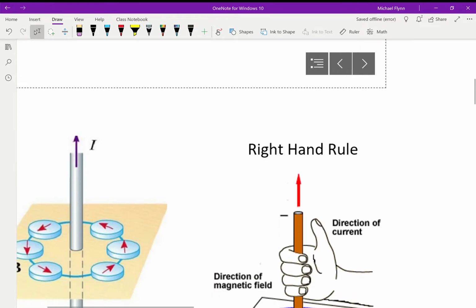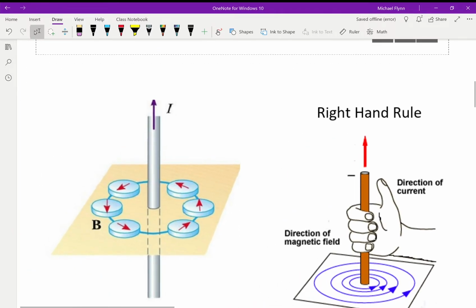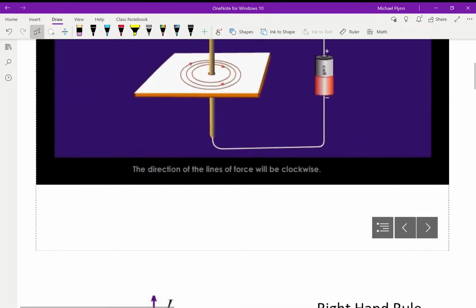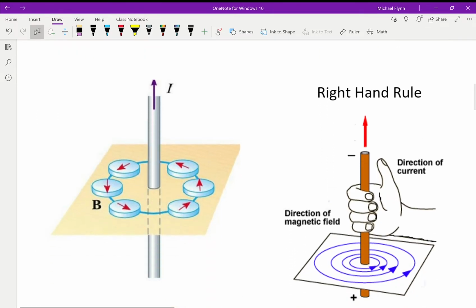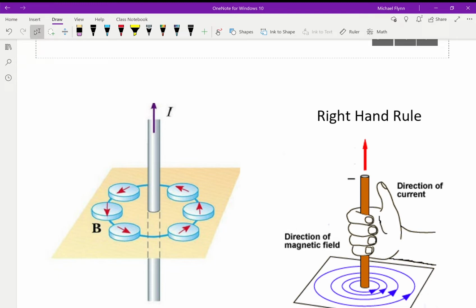So look, let me show you. Let's say you have current that is flowing. I've got this current flowing the other way. It doesn't really matter. I've got it flowing up instead of down through the paper. And what you would find is these compass needles, these are compasses, all of these things, they would orient themselves like this.